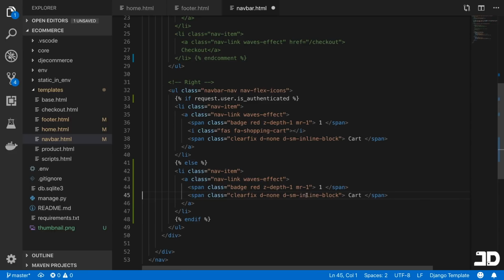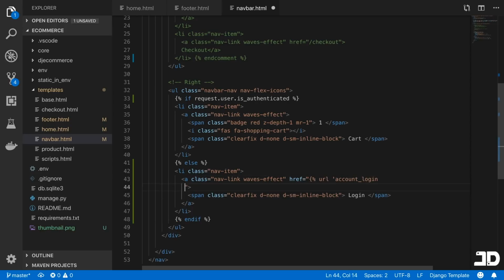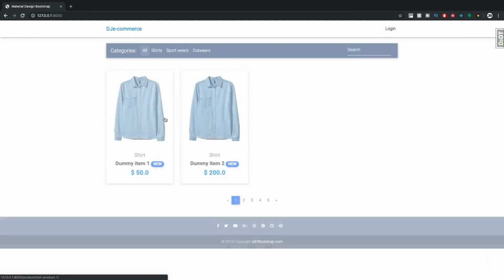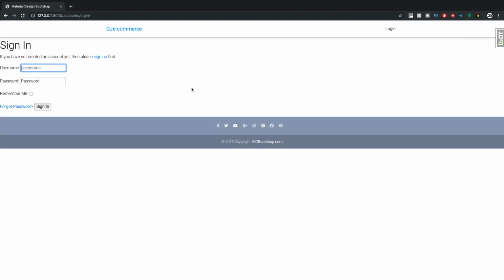and we'll get rid of that i tag there, get rid of the span there, and this is just going to be login. And then the href here, I'll specify as a URL. So this will be account login. And if we refresh that, now it says login. If we click that, it takes us to this page.